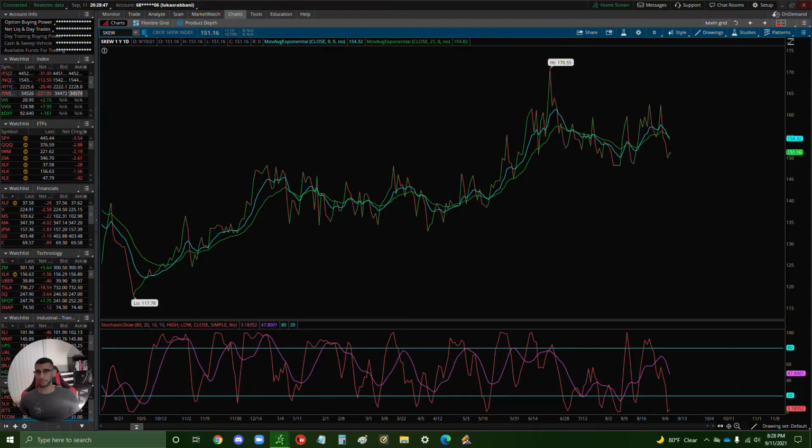So as skew moves up 5 points, it's at 151 right now. Let's say it does move up to 156 in a few days, right? As it moves up 5 points, the risk for the out of the money calls or puts increases by 1.35% for the second standard deviation out of the money calls, right?